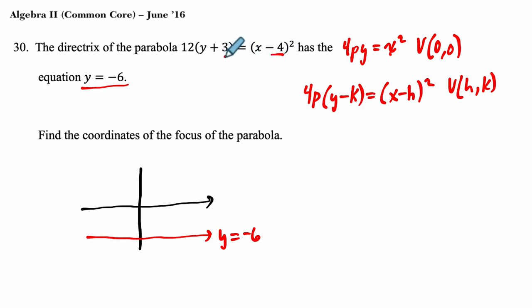Because it's y minus k equals y plus 3 in this case. So negative k equals plus 3. And if you solve for k, you get negative 3. So that just means the vertex is at 4, negative 3. I'll put a v there.